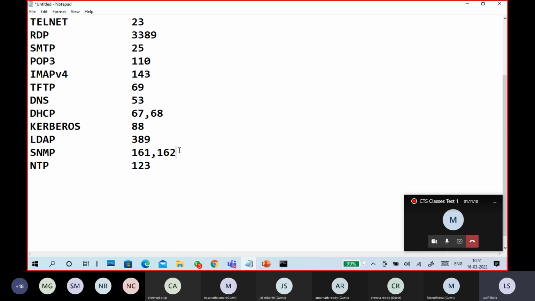SNMP. What is SNMP? For example, I have multiple computers and I want to monitor what is going on with my network: my routers, my switches, my computers, my servers. I want to monitor centrally if any change occurs in my database or server, if my server or network is running or down, or if something is consuming more resources on my server.